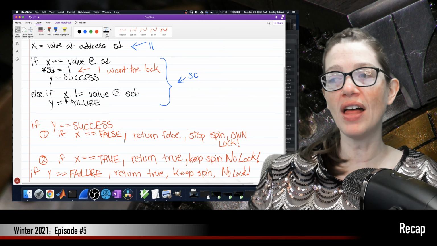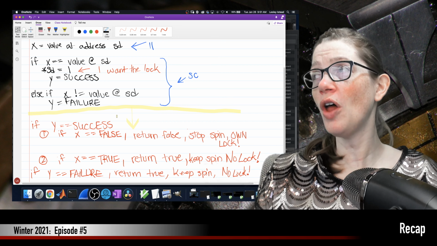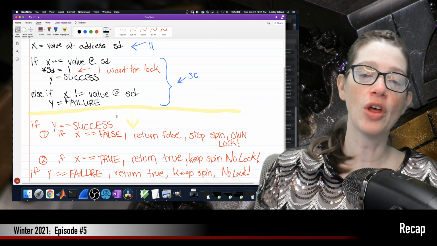This here is load link and store conditional up here. But everything below this yellow line is actually the wrapper code for calling the load link and store conditional. So we only check whether the lock is true or false in the wrapper code. The actual assembly instructions don't even look at what it is. And then you're like, but if it was true and it changed, it could only change to false, therefore we could get the lock. And it's like, well, how do you know?